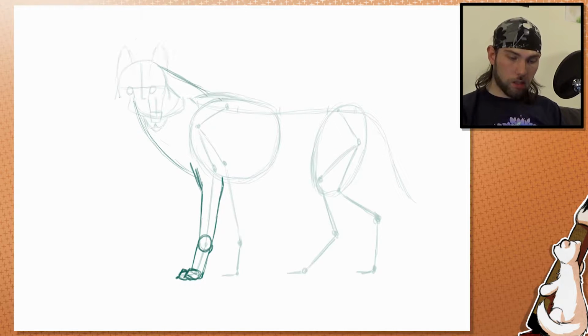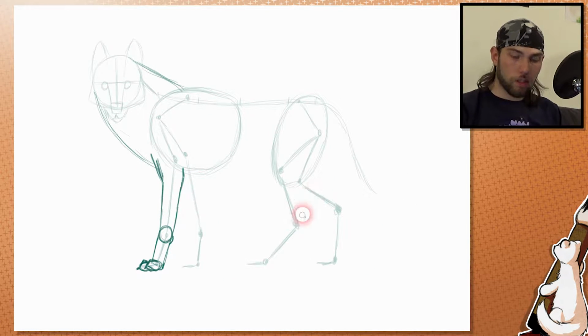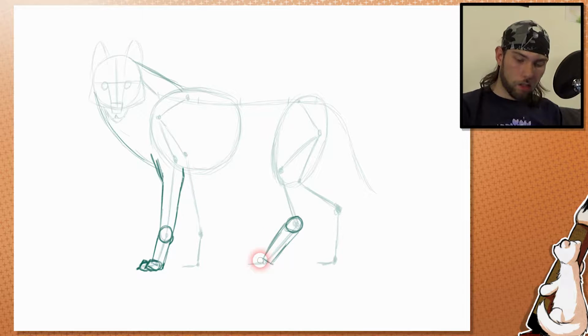Sorry for the moving. Okay, and we will continue with the back side. Again, I'm starting with the legs that are closer to us. And this one is a little bit longer. Here, pretty much the same. But the back legs don't have this additional pad or additional claw, which I'm going to also mention later. So, very quickly, just the shape.